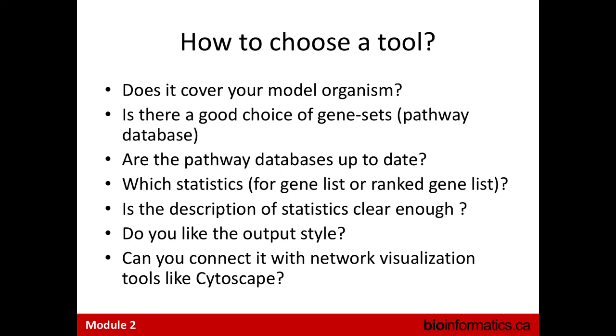Which statistics? So now you know, is it a gene list or a ranked list? Usually tools have different options, like the basic gene list, where I just copy and paste my gene names. Sometimes intermediate, where I could put my gene list and a score beside it, or sometimes they have a full ranked list statistics. And then, do I like the output style? So we know it's a table, but some tools offer some network visualization or better outputs. And then because of this workshop, one question is, can you connect the output table with tools like Cytoscape, because as we will see, it's easier if you can visualize it as a network. And with many tools, if you can download the results with the gene set name and a p-value, then you can use the generic format, for example, of the application that we are going to see this afternoon, which is called Enrichment Map.